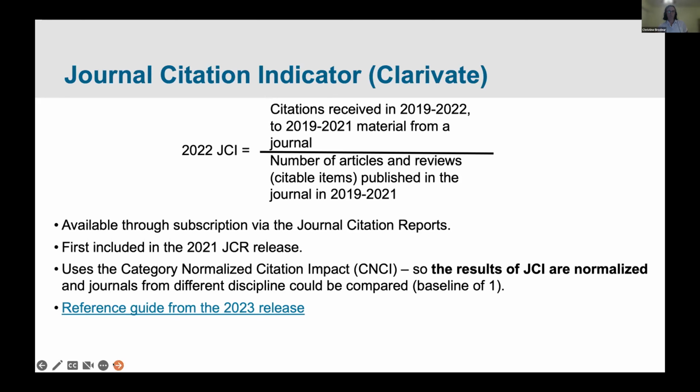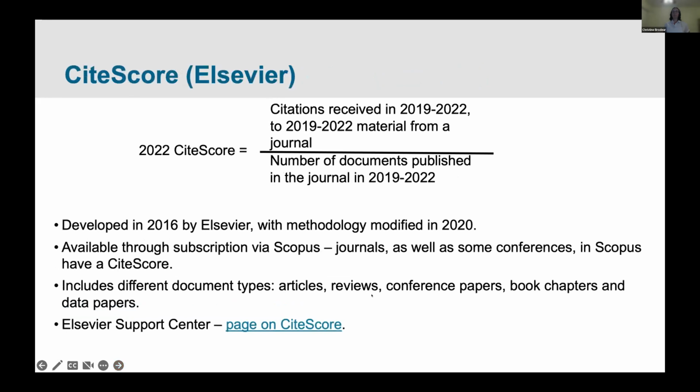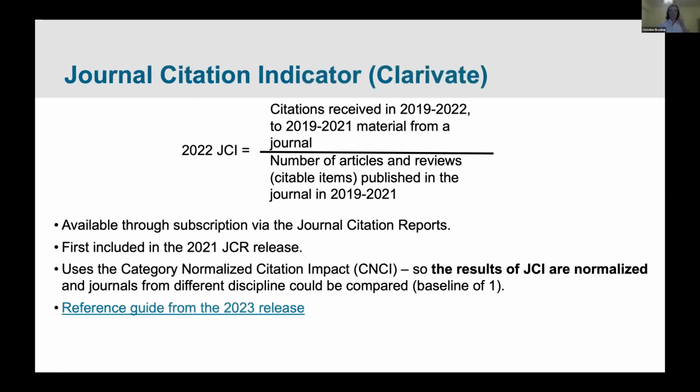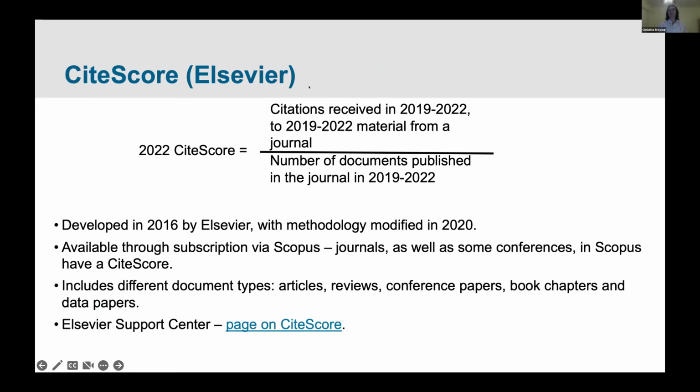Then we have the CiteScore. At this point, we'll see that they don't overlap each other, but they take kind of the same ideas, because here it's also citations received over 4 years, just like the JCI. So the CiteScore is citations received over 4 years, divided by all the materials published in those 4 years. So there's a slight difference. The other one, the citation had an extra year, basically. And then it's the number of documents published in the journals during those 4 years as well.